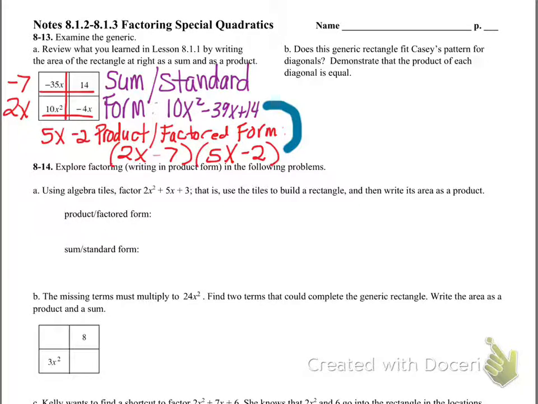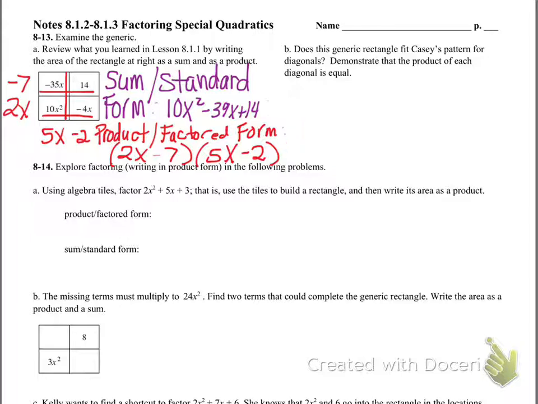Most of you guys, your parents have not learned factoring with the generic rectangle. So if your parents are trying to help you, they might be confused. They might be using the term FOIL. I would just encourage them to jump on here and watch this with you so then they can be down with Get Down.